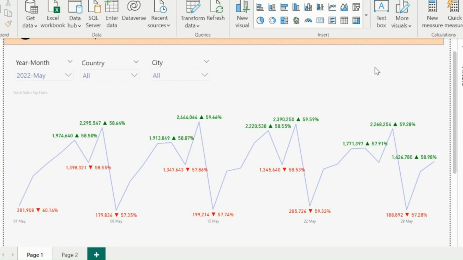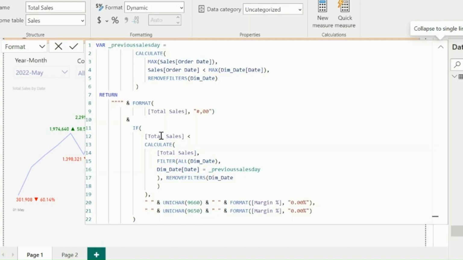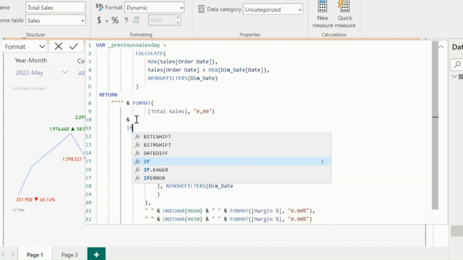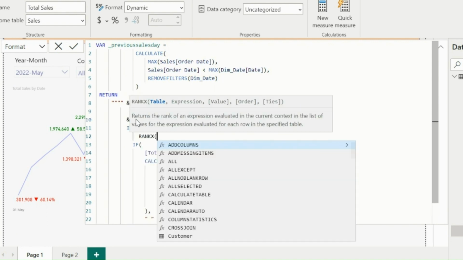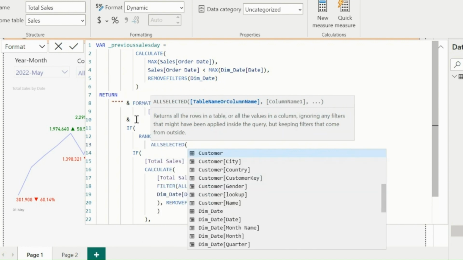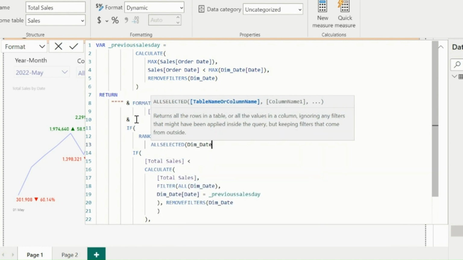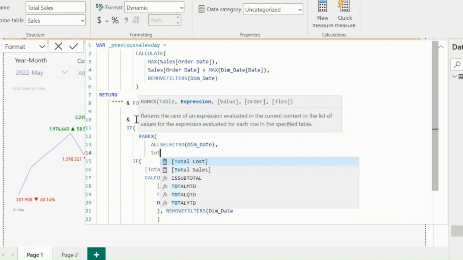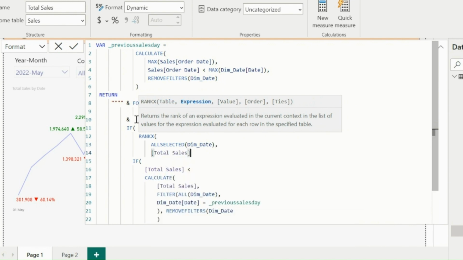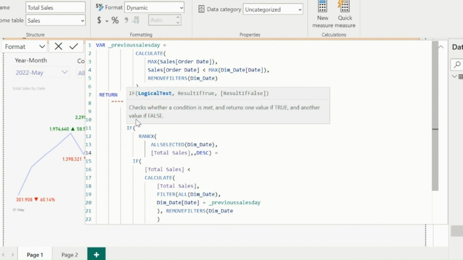Alright, let's now do the final changes in our format string measure, which will also add a flag with the highest sales in this range. You can use any other icon. If you are able to copy an icon, then you can use it inside the DAX expressions. I am adding the new condition, where I will use the RANKX function to calculate the rank based on total sales, and then if this rank is 1, then I can just copy and paste my flag icon inside the quotation marks. I am using the ALLSELECTED function here, because I wanted this rank to be dynamic and based on my slicer selections. As you can see, I can simply paste here a flag icon or any other icon if required. Also keep some blank space on both sides.